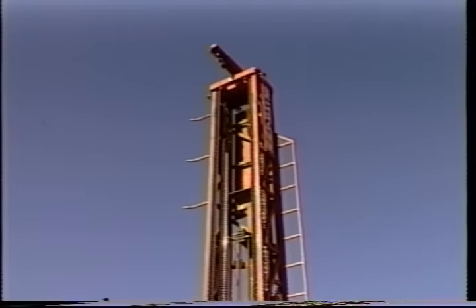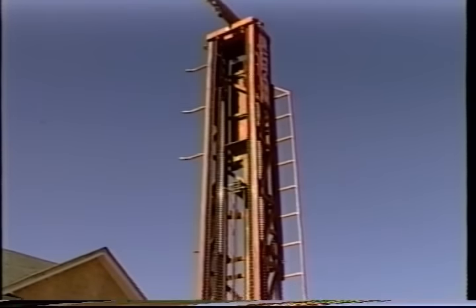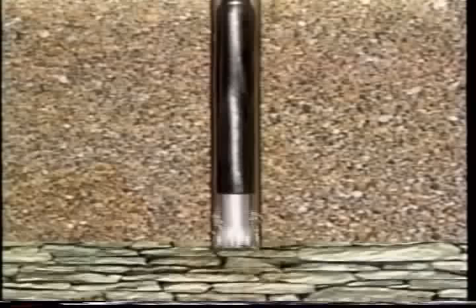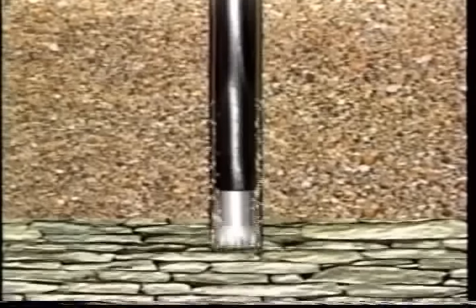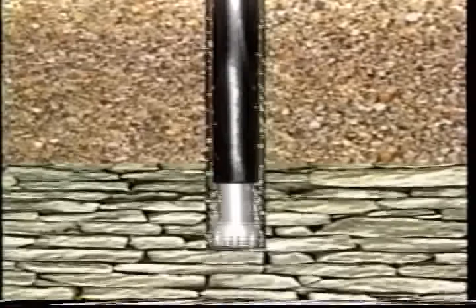In areas of hard rocks, many drillers prefer to use a rig that operates by compressed air to operate a down-hole air hammer to break up the hard rocks. The compressed air also blows the crushed rock fragments to the surface and any water that flows into the well during drilling.